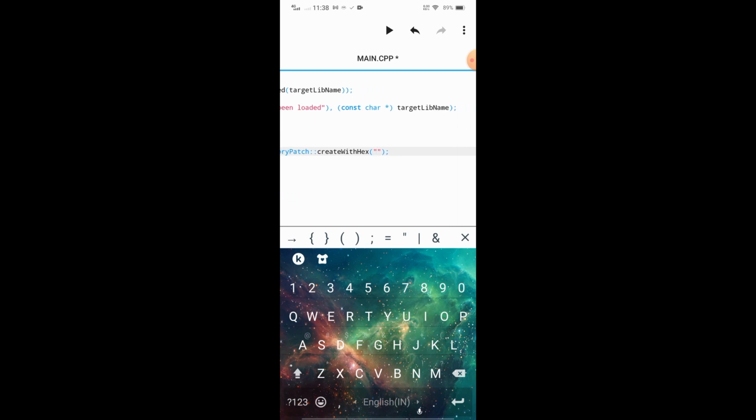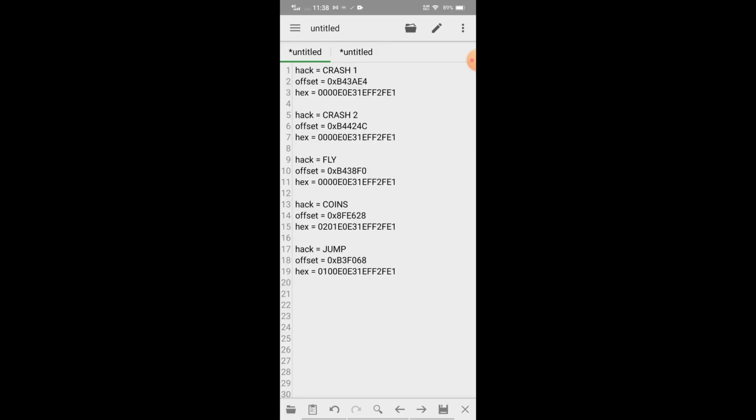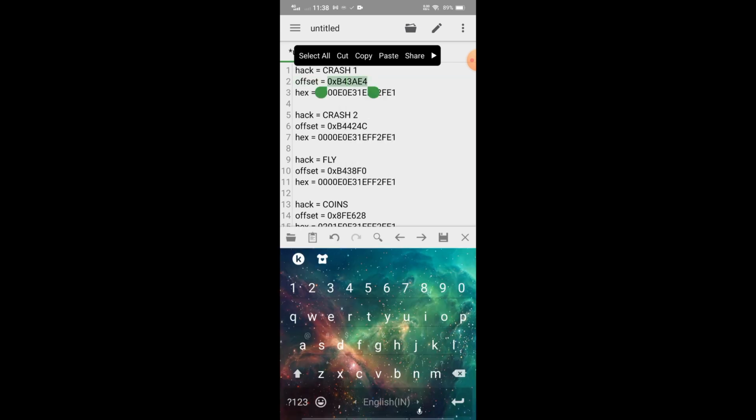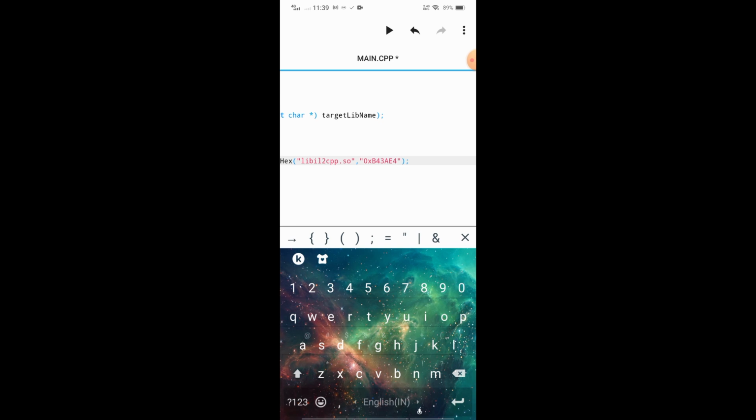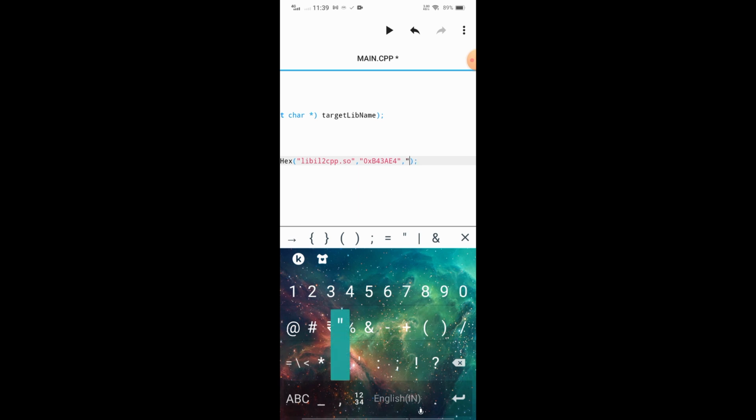Now, we need to enter our lib file name within double quotes. Next, we need to enter our offsets without quotes because they are not values or strings. But I accidentally entered them within quotes, so I will remove them by the end of this video. You should not put them in quotes.